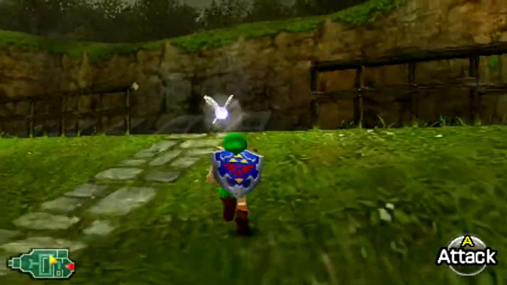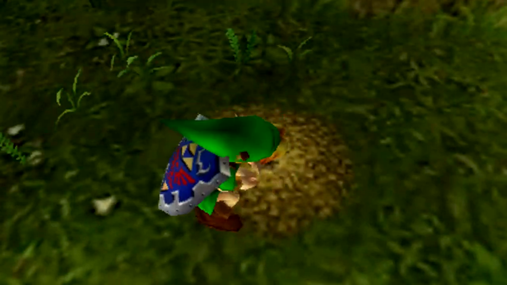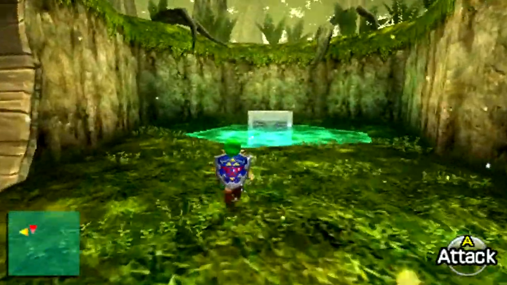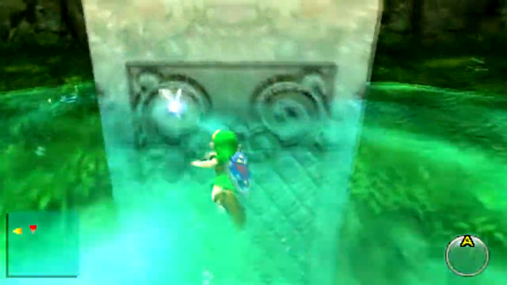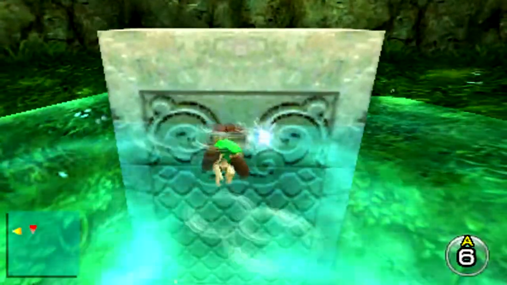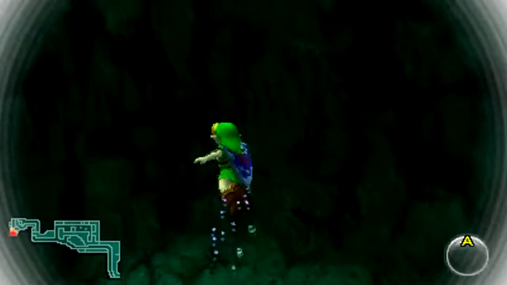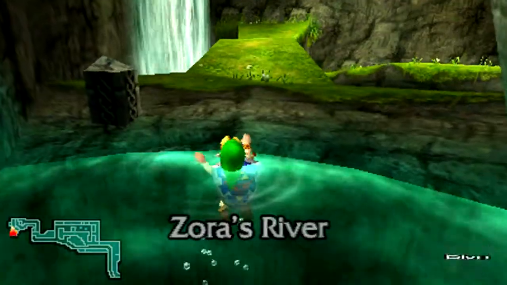Over here in the graveyard, you want to go ahead and there's another soil patch right over here. Go ahead and plant it, and there it is. Something else to show off here. You probably already figured out as you're exploring the world, but you go ahead and dive down over here now that we have the silver scale. Go ahead and head over here, and this takes us back to Zora's River and right by Zora's Domain.